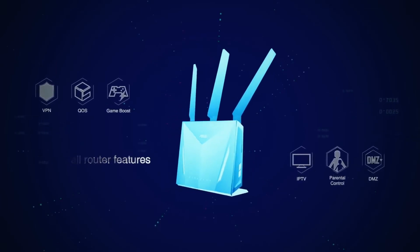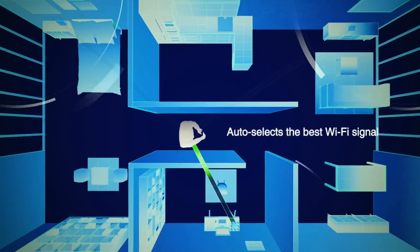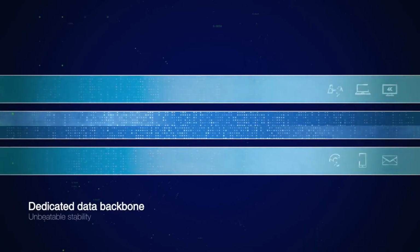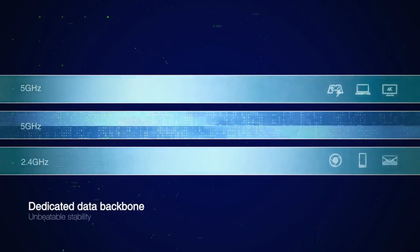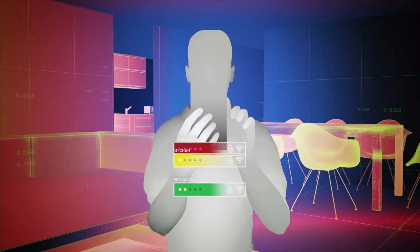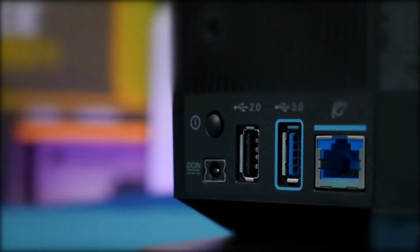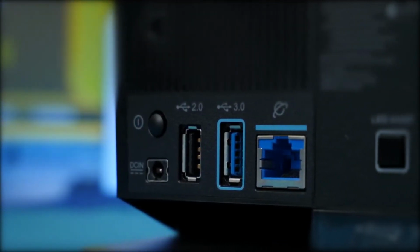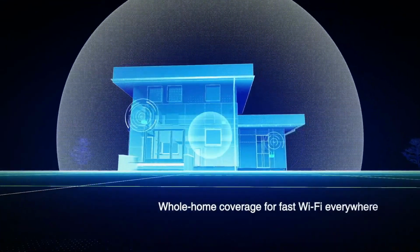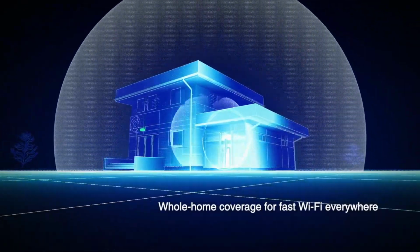2 bands on separate frequencies mean that you will have fewer devices competing for bandwidth and improved overall speed on your wireless network. In addition, on the 5 GHz band, you'll benefit from the new 802.11ac Wi-Fi standard. This Wi-Fi standard boasts speeds up to 3 times faster than the previous generation at 1300 megabit per second. While it's unlikely that you'll reach these speeds in the real world, 802.11ac is always going to be significantly faster, and buying a router that supports it is a great way to future-proof your network.